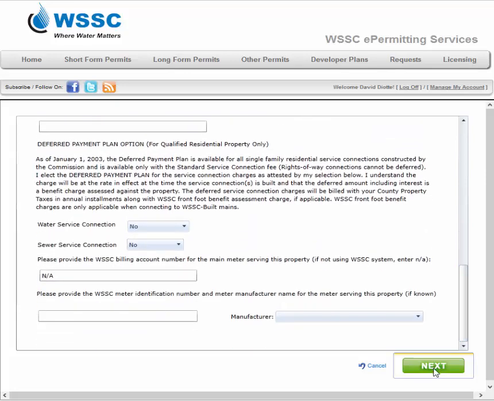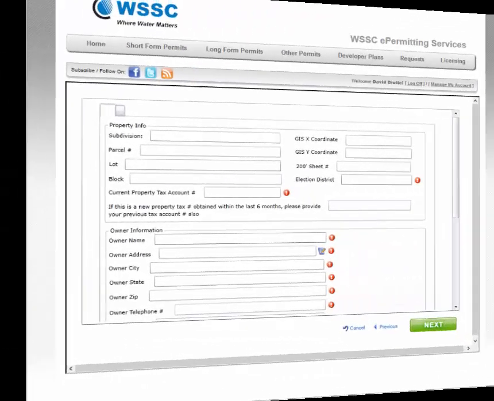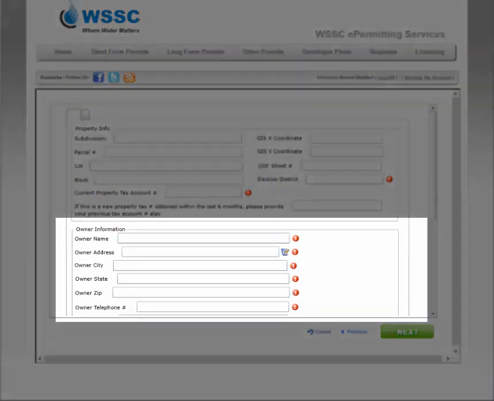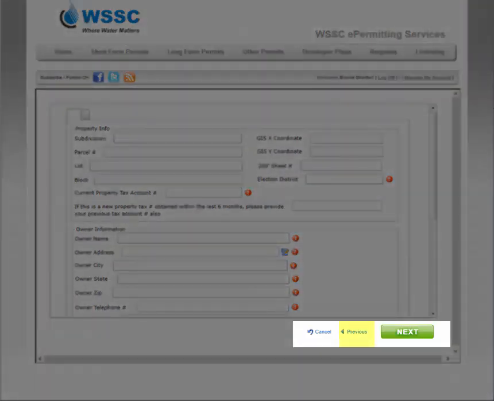After you have clicked Next, enter the rest of the information to the best of your ability. Make sure that you have entered everything on the given page, then click Next. Again, please note that the fields with a red circle next to them are required for entry. The fields without a red circle are not required for entry. However, if you are knowledgeable of the information, please enter it if possible. Also note that at any given time during your application, you are able to go back by clicking Previous.